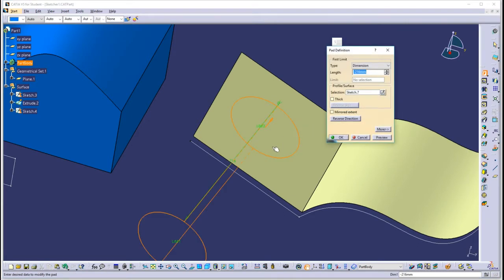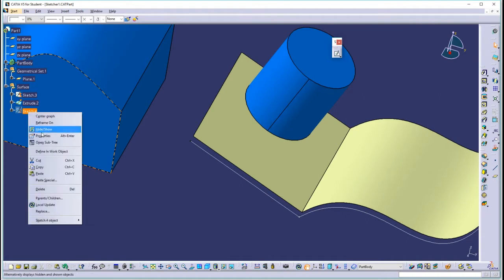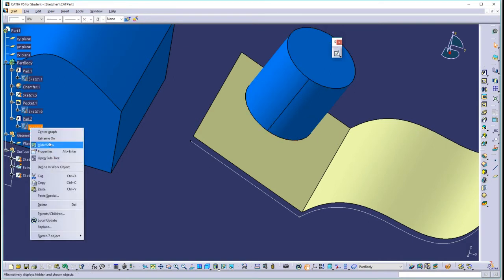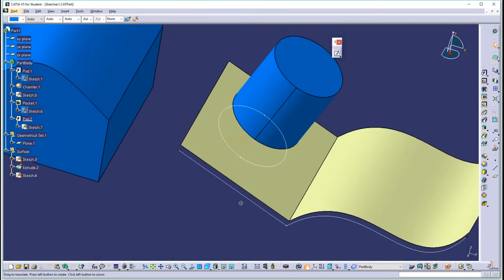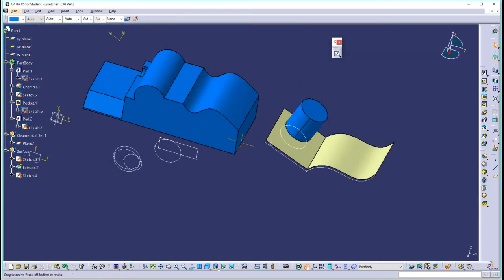I'm always drawing circles because they're probably the simplest item to draw quickly. And let's make a pad now. The pad, we can make it come up this way and say OK. Let me unhide that surface sketch there. So we drew a sketch on a surface. Over here we've drawn sketches on planes and on faces of solids.